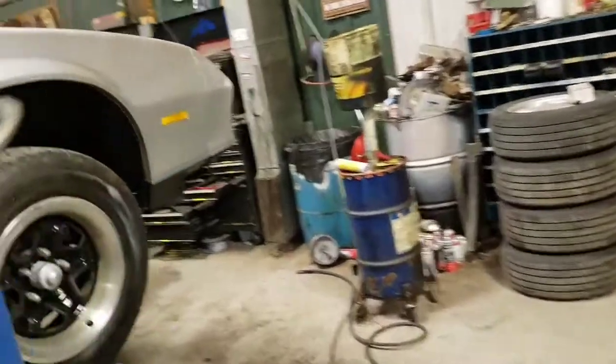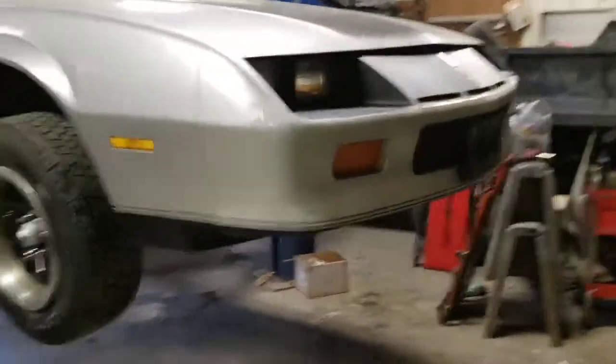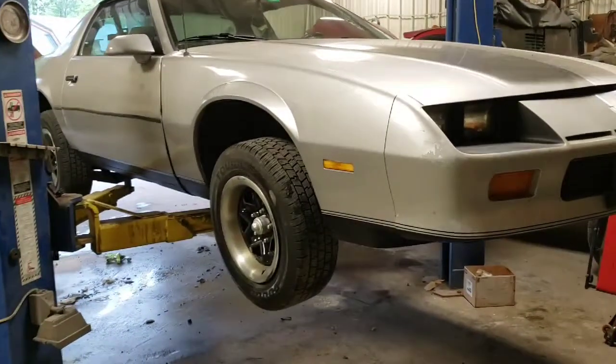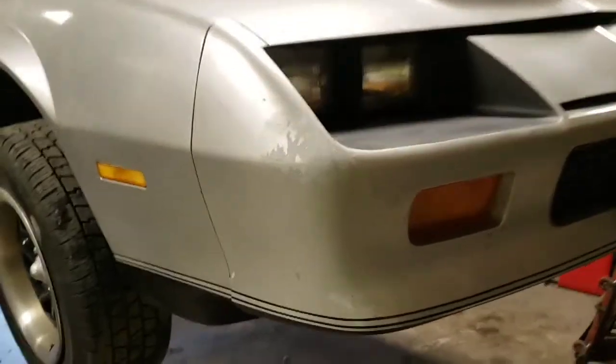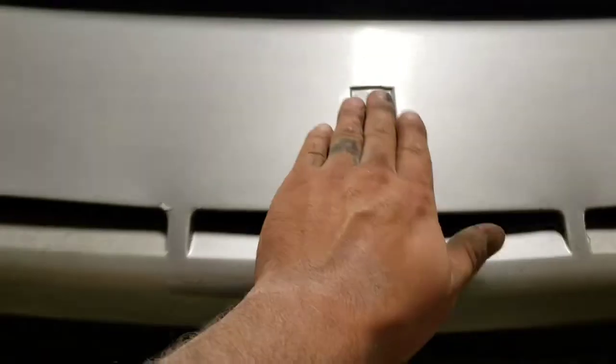I didn't really want to do that bumper, but like I said, I went into town earlier hoping to get an aerosol can mixed. Apparently there's a national pandemic right now on aerosol cans because you can't find them anywhere — it's like they carry the coronavirus or something. We got some dig marks here, but I don't think we're gonna worry so much about those — I have a plan for this.